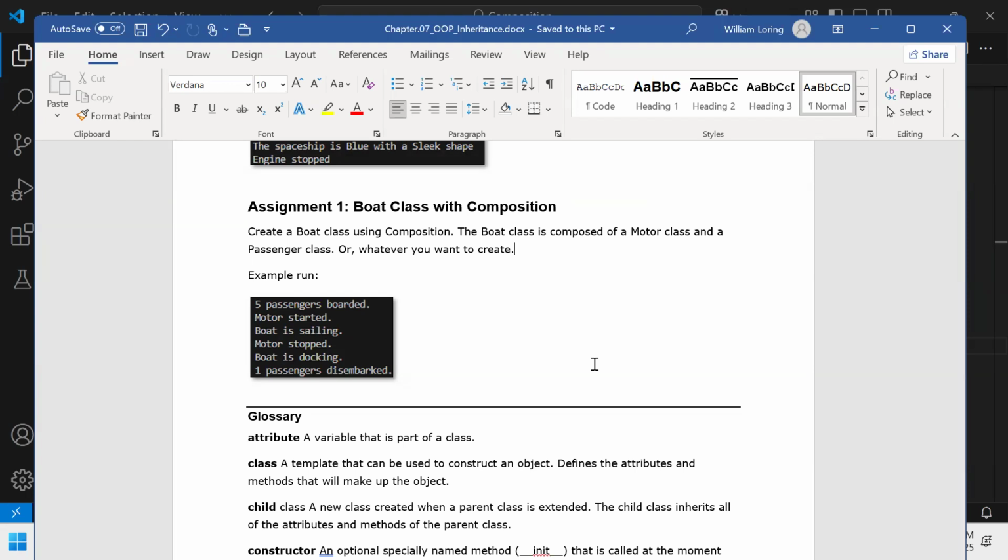I'm sure the TARDIS was created using composition because it's bigger on the inside, you know. It had to have been. It couldn't be done by inheritance because the code would be too complicated.